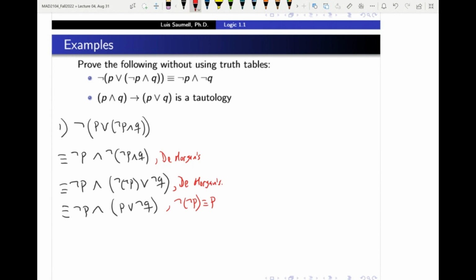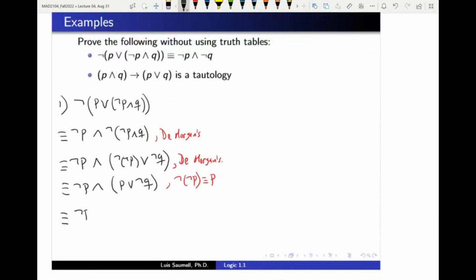What do you think we should do? Distribute. So to get rid of the parentheses, you distribute. Again, you see this, it's like seeing this. You distribute, right? Well, that's actually what we do. We distribute. Okay? Just remember, instead of times and pluses, you're going to see ands and ors. But it's exactly the same idea. So let's distribute. Let's see, who can tell me what we get when we distribute? What do we get? Negation P and P, remember the parentheses, or negation P and negation Q. So here we use the distributive property.